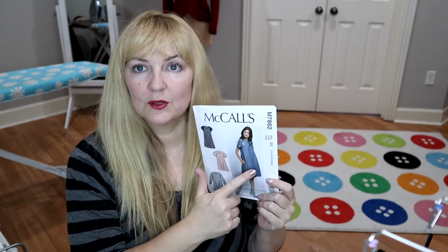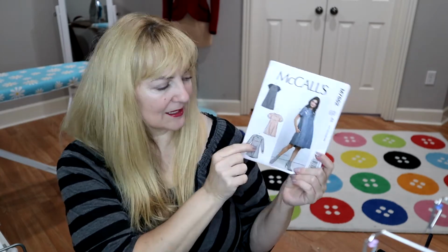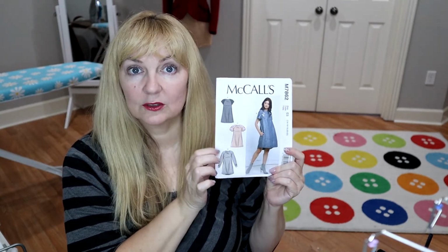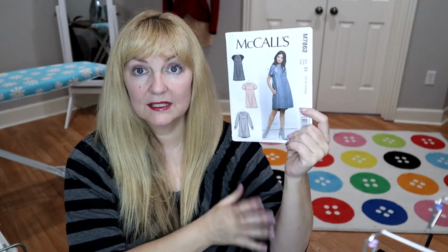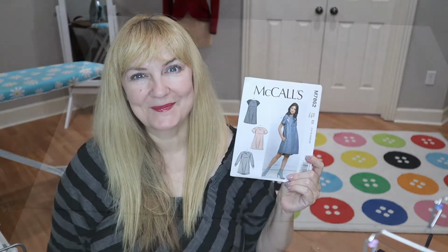I almost sat down and designed a pattern. I almost made a pattern to do this very thing, and then I started thinking about it, and I thought, well, I'll just pull this out and I can use this for the body, and I'll just make a sleeve. And then I realized this has a great long sleeve, so I'm going to alter out the dart. So I'm going to show you how we're going to move out the dart, slim back up the sleeve a little bit, because it is going to be cut out of a knit. So we're going to go to the pattern table and work on that now.